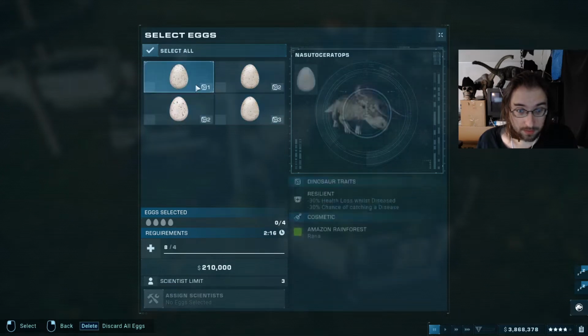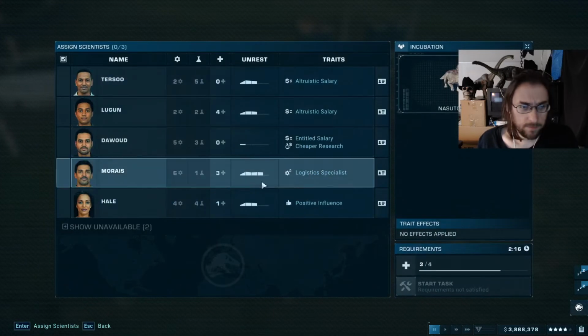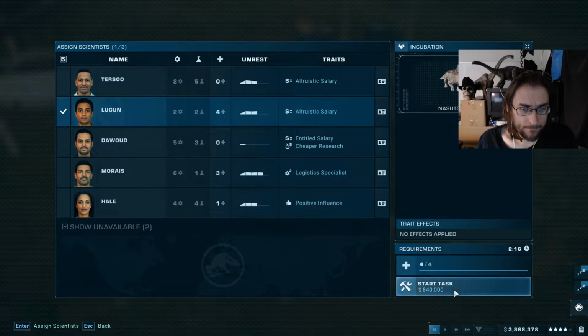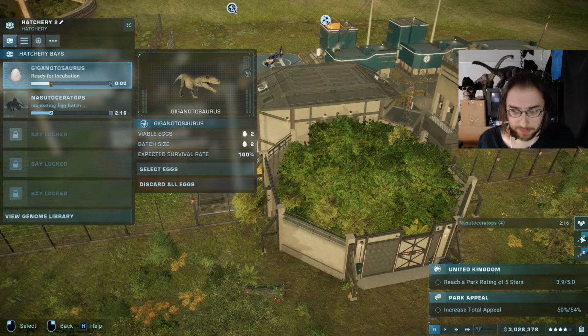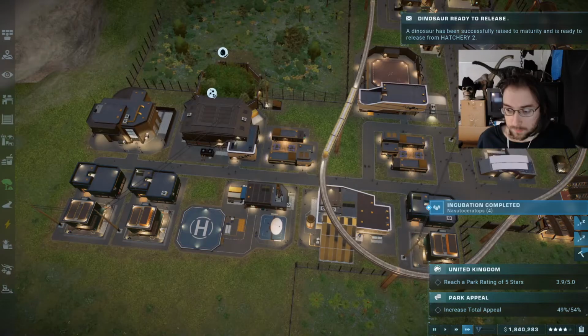Social, docile, long-lived, resilient. These are all good. 4 treatment. This should be done pretty quick. Yeah, these will be done before the rest is done. Okay, that's fine. We'll make a cut here then.